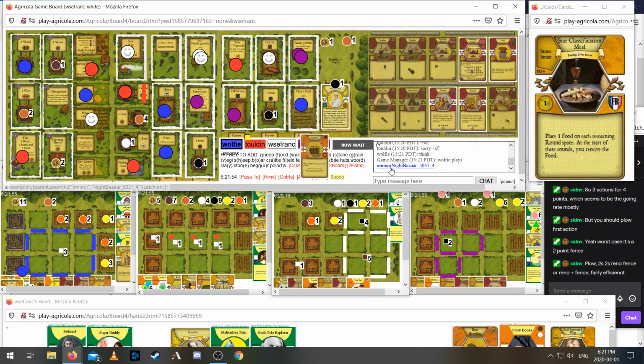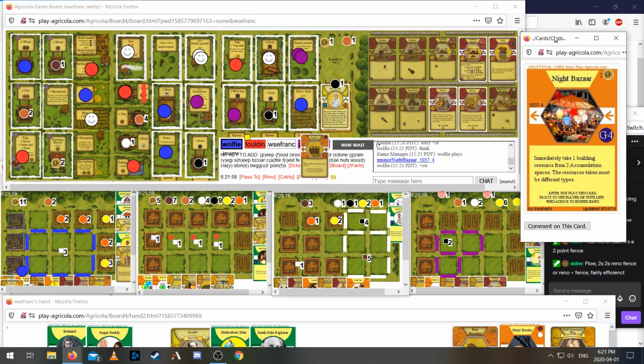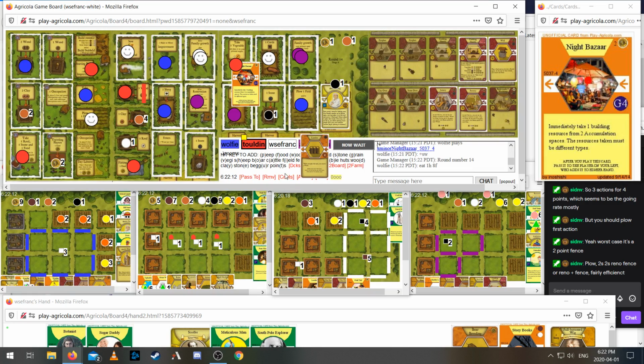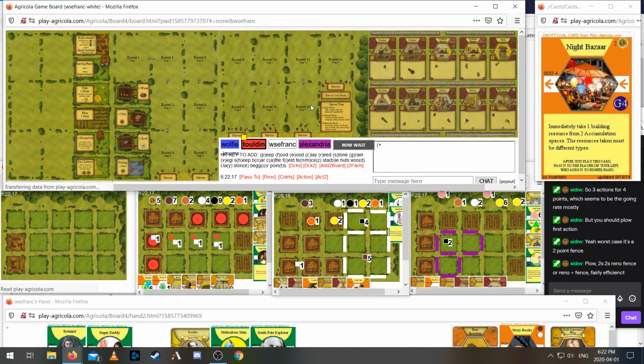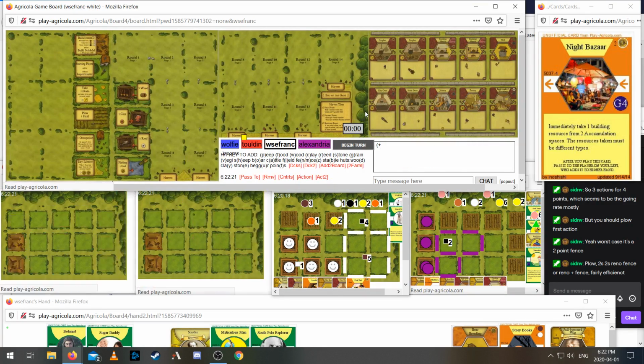Wolfie plays Night Bazaar. Oh no, he's taking stone. What a jerk. Alright, that tells me Wolfie is probably going to build the well, because he's probably going to take 2 stone next round. That's a shame. Alright, no well for us. No well and no stone Reno is very unfortunate.